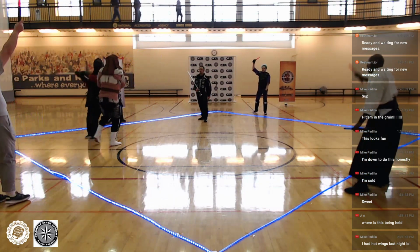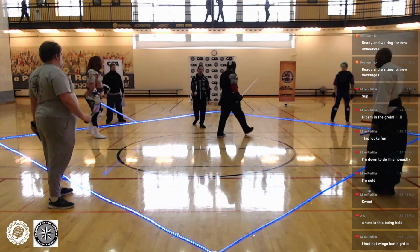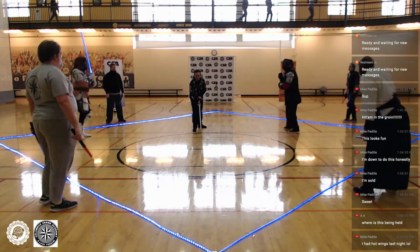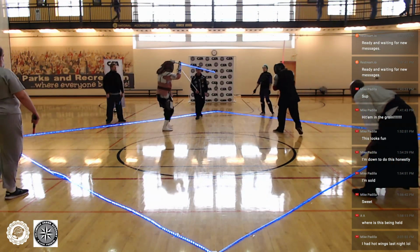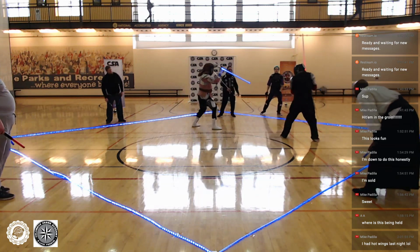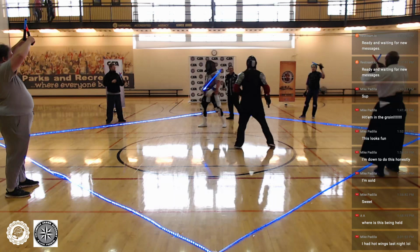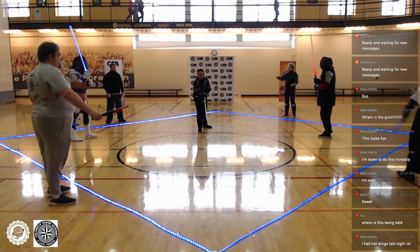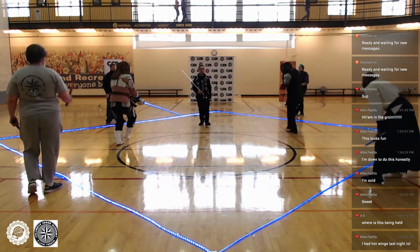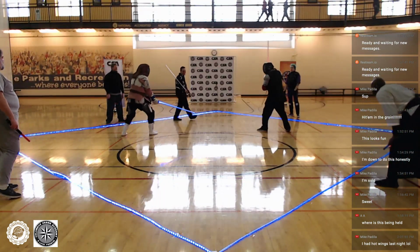Fighters ready. Oh, there we go. He was getting intense there. Red point. Like I said, it's getting down to time. He's behind a point. He's starting to get a little desperate. Nice. Double simultaneous. Oh, so it was a double. I didn't see it. The saber was on the other side of his head. I couldn't even tell. I thought it was a clean shot for red. But they didn't lose points yet, so.